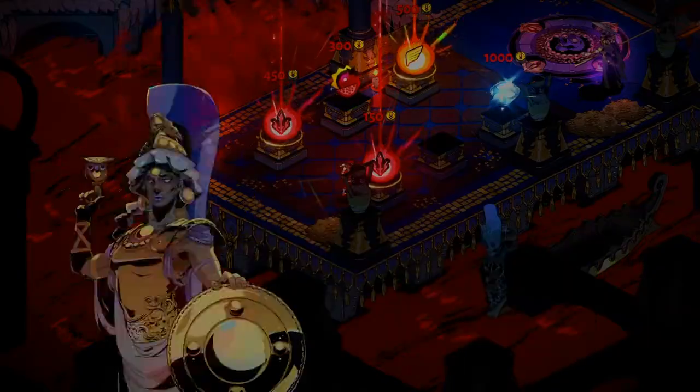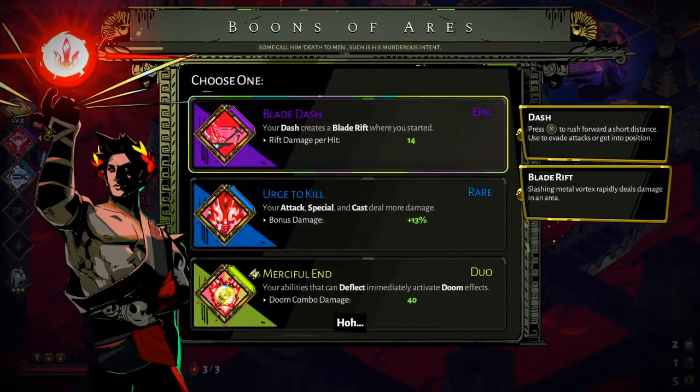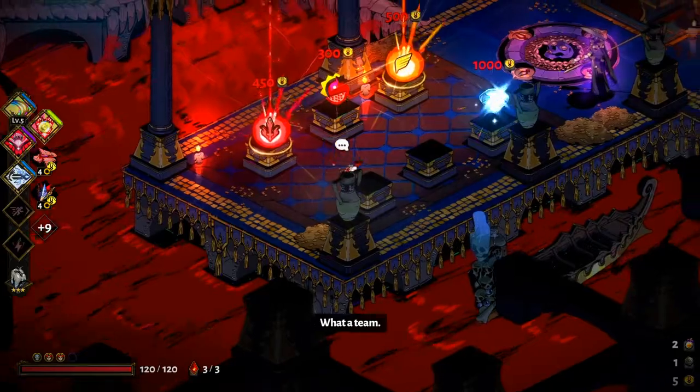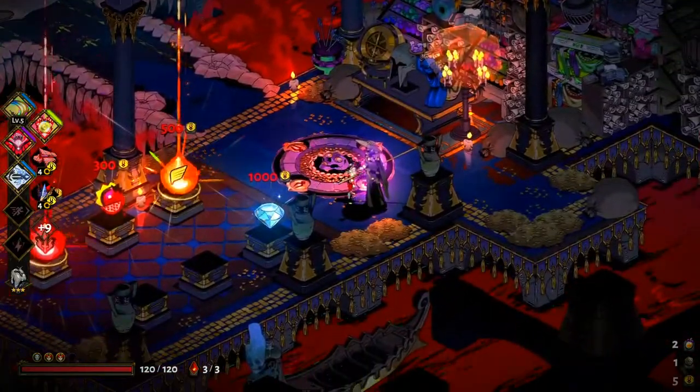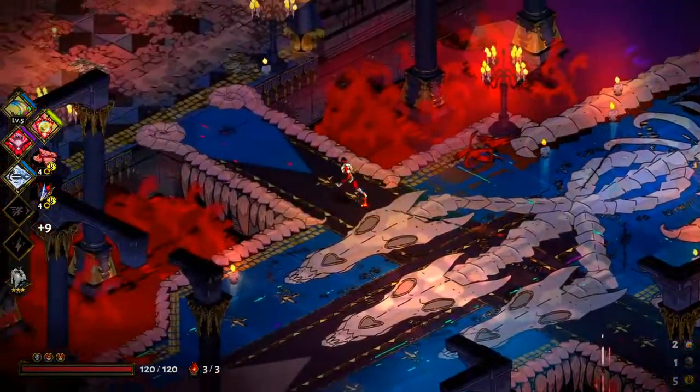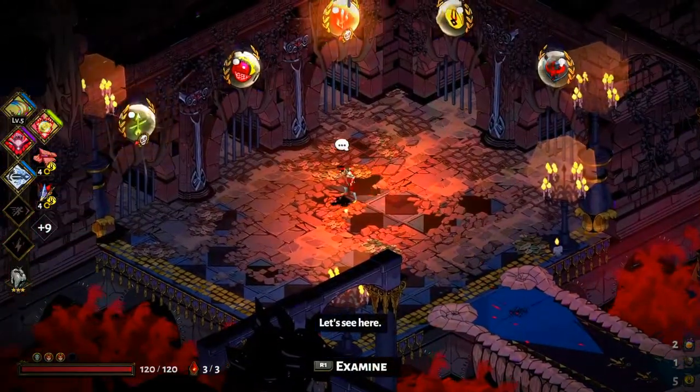So it is really nice that the gods and everyone react to what you're doing every time you've had an attempt. Merciful End. I think we'll take that because it's a fated choice. I've never gotten it before. That seems like a pretty rare encounter to have Athena and Ares talking to each other.